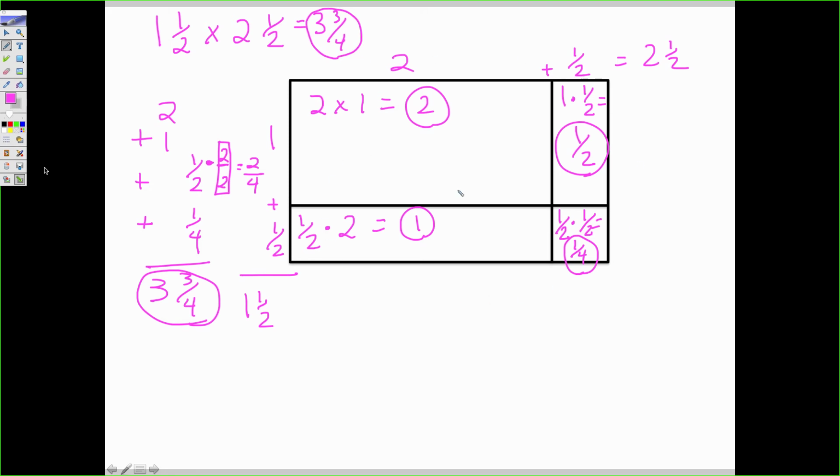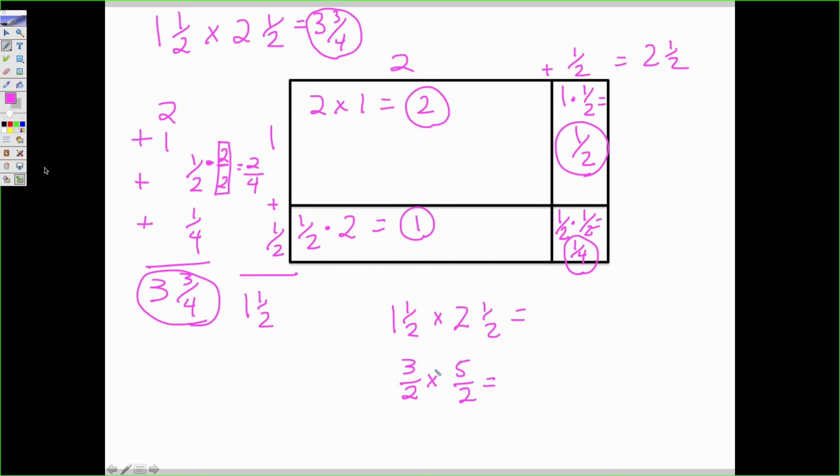So by using the area model generic rectangle, this can help us get all the parts that we need to actually multiply the 1.5 times 2.5. Of course, the alternative method would be to take the 1.5, let's test it out and see if we're right, times 2.5. So I can make an improper fraction here. So that'd be 1 times 2 is 2 plus 1 is 3. So I have 3/2 times 2 times 2 is 4 and 1 is 5 times 5/2.